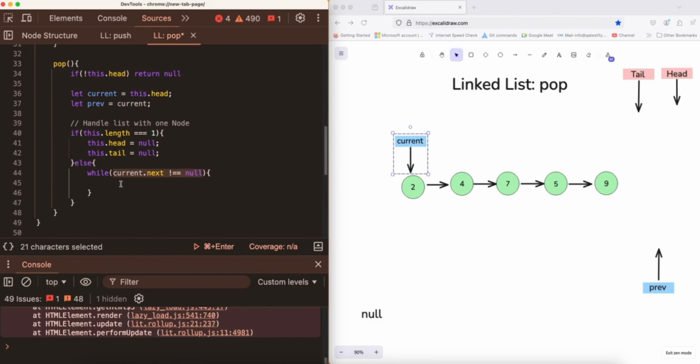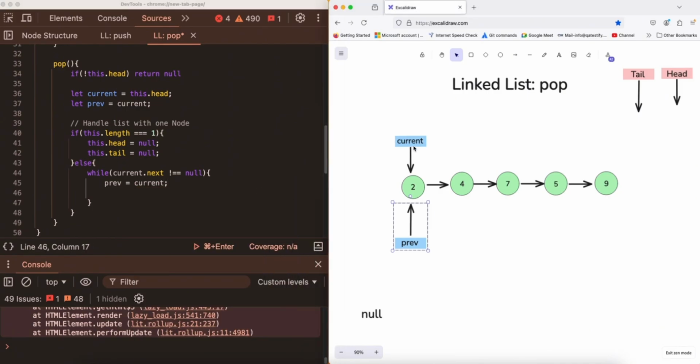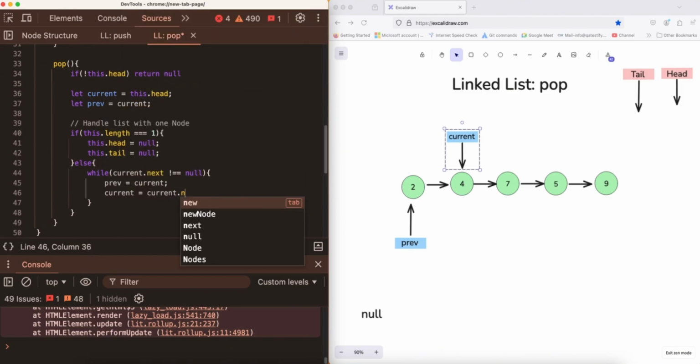Good. So now what do we want to achieve? Once current.next is not null, just as I explained earlier, previous should be equal to current. That's the first thing. Previous moves to become equal to current. Now the next step is that current should become current.next. Current moves to the next node. So these two lines of code we keep running until current.next becomes null.